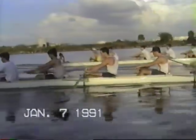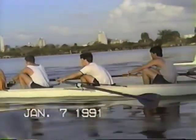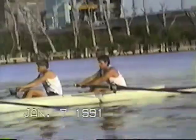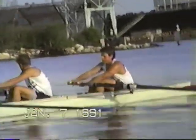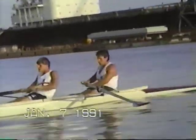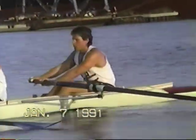Sit up high in the seat. Feel as if you're stopping to catch. You stop, the bottom edge is on the water, and then you drive. Nice level hands. He takes three more pressure. Two, three. We're going to keep working on sitting high — don't strain that lower back.